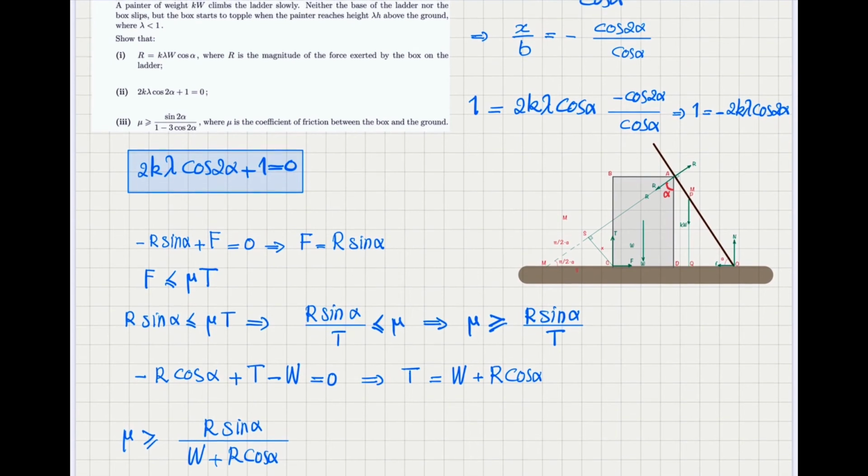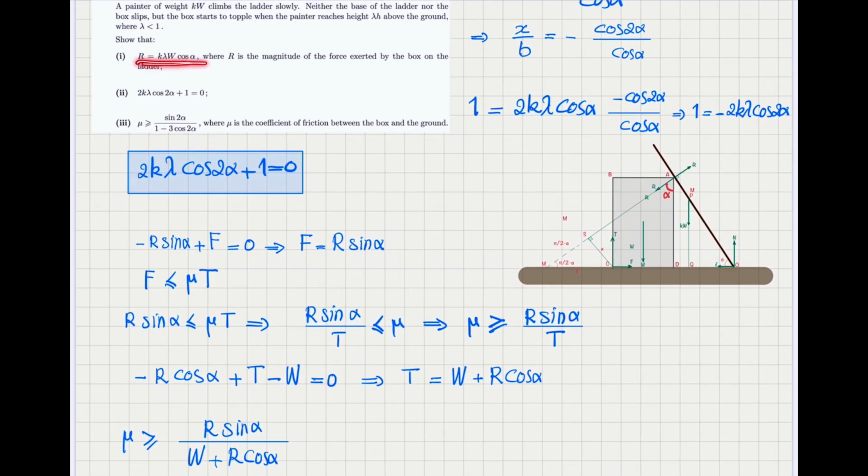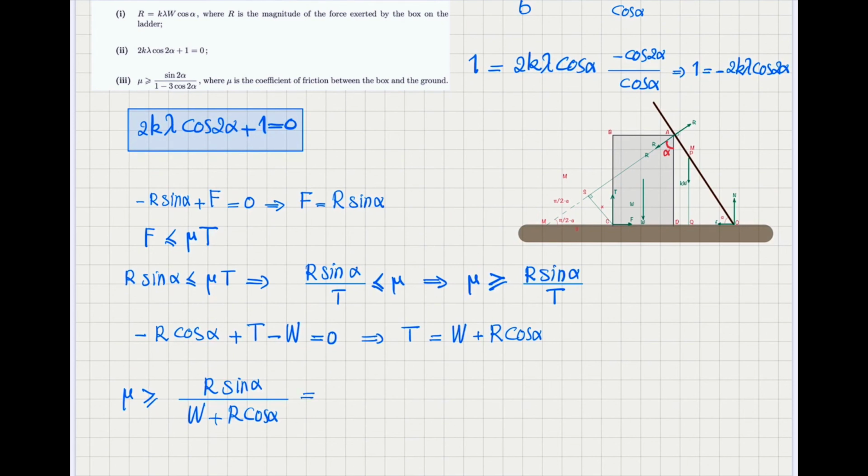Okay, but we have it. We have some relation in the first part. So instead of r here and here, I can replace this expression. I can use that relation and write it's k lambda w times cosine alpha. This is instead of r, but after r I have a sine alpha, so that's sine alpha. And then I can do the same thing for the denominator. Instead of r, I can write k lambda w cosine alpha, but after r I have another cosine alpha, so these two cosine alpha multiplied together give me cosine squared alpha.